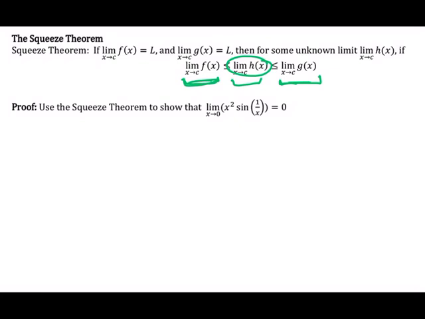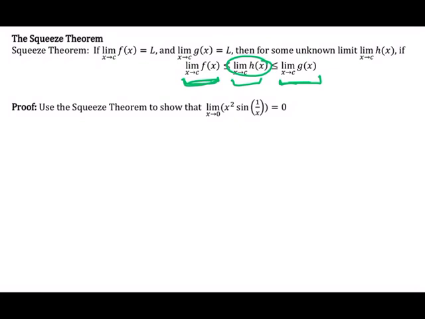And this comes into play quite a bit with trig because we know that sine and cosine oscillate between negative 1 and 1, which means we know sort of an upper and lower limit. So we're just going to work through one example so I can show you how the squeeze theorem works. Then we're going to recap what we covered in this lesson, and then we will be done.